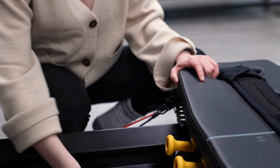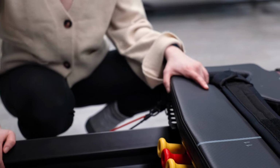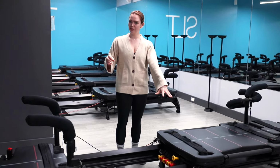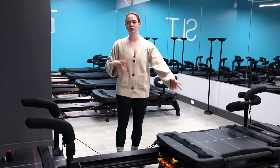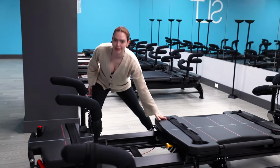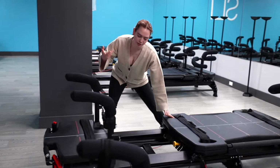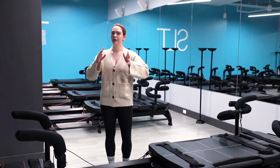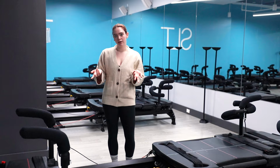If you think about a rubber band, the further you stretch it, the more taut it gets. So that's where the weight aspect gets a little tricky. You're at 5 to 7 pounds on your yellow spring. If it's at the front, it's a little closer to 5. If we're stretching it all the way to the back, it's going to feel like a 7-pound weight, hypothetically. The red springs are closer to 30 to 40, so they're pretty heavy when you put them on.